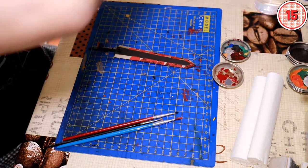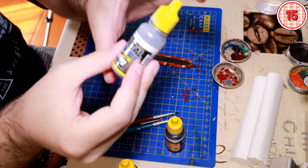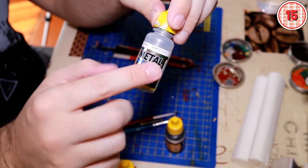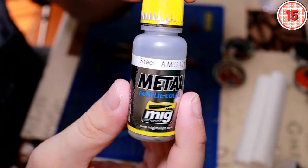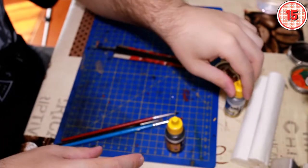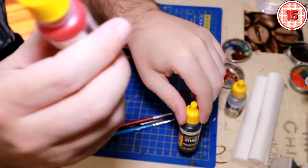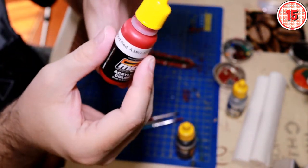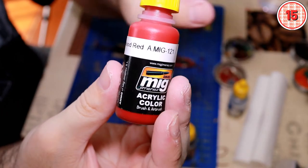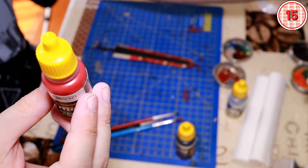And of course we're going to need our paints, and the three paints that we're definitely going to need are, these are from Rimenes. They are acrylic paints and they're very nice. We're going to need steel. Now you can replace steel with silver and other metallic colors, but I do think for a sword steel is the best one. We're going to need matte black, which helps with some finishing touches, like getting some different colorations of the blood. And the most important one is the blood red. Of course, don't paint it with just normal red, use this type of red.